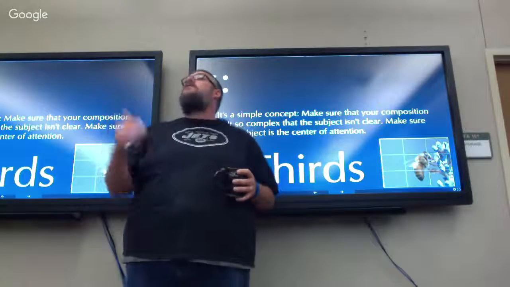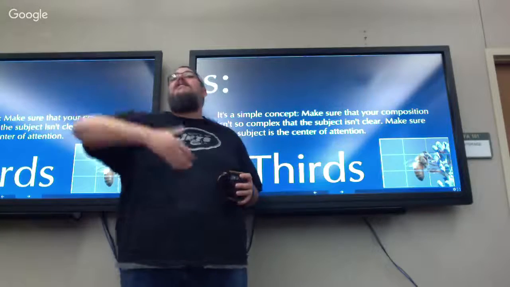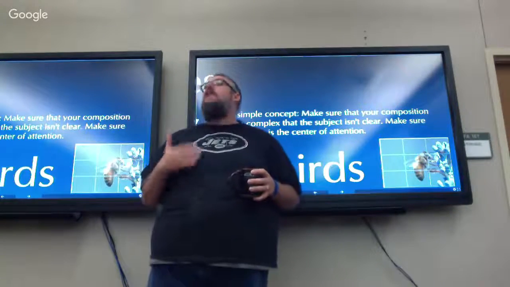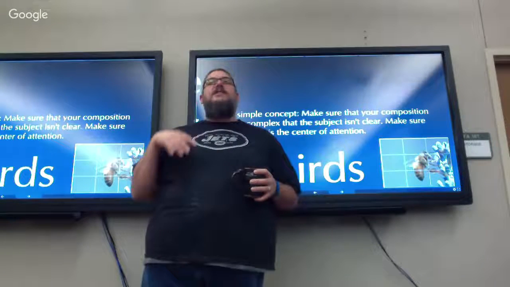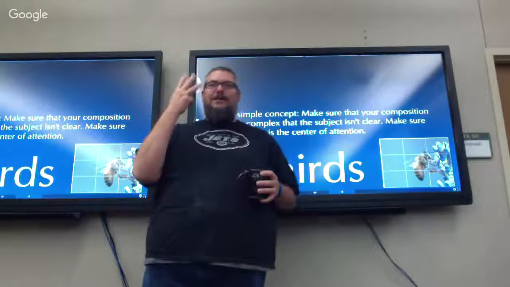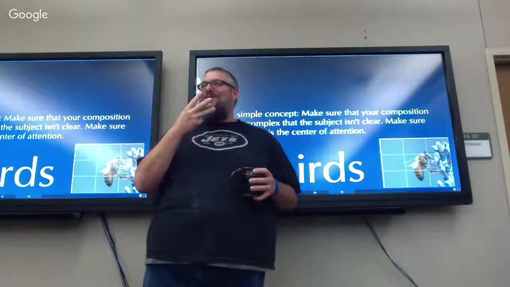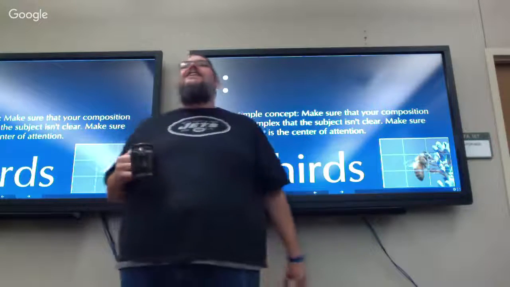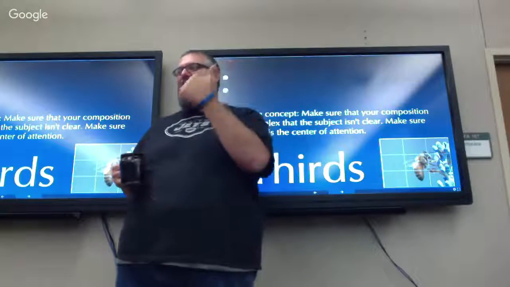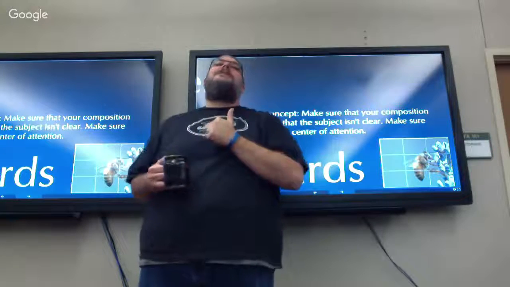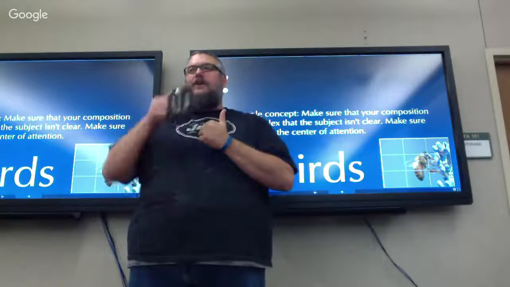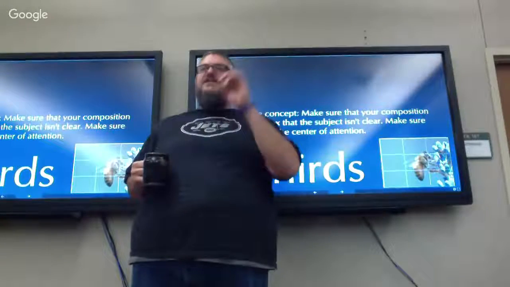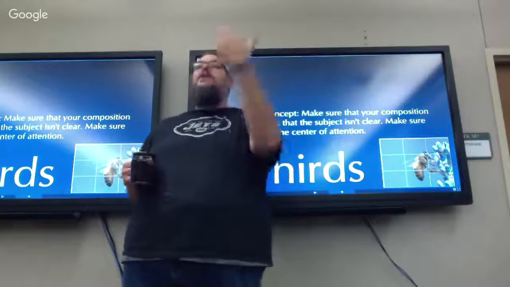Okay, so I can control depth of field. That's the context we were talking about last time we talked about this, controlling depth of field. So yeah, I want to focus on her face. I want to use those three things that we can control to manipulate depth of field. What are our three things we can use to manipulate depth of field? Aperture. Okay. Not shutter speed. How does aperture manipulate depth of field? The smaller your aperture is, the farther your depth of field. Okay, so smaller aperture, which is a larger number, we have a deeper depth of field.